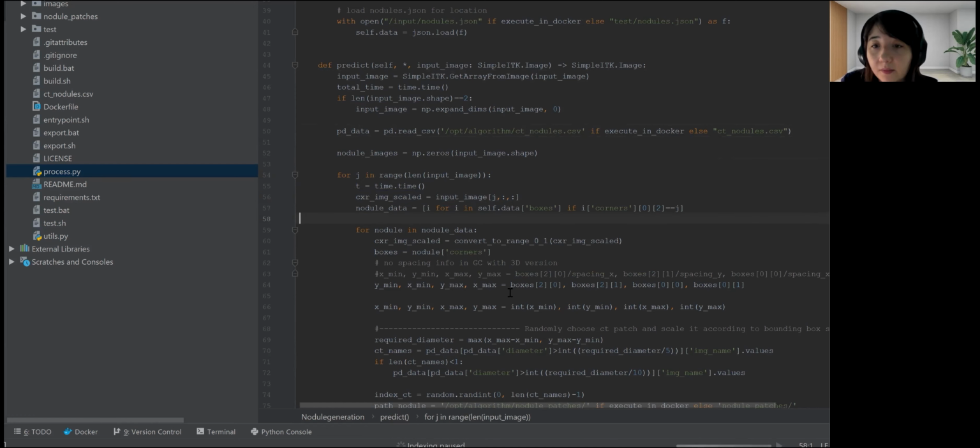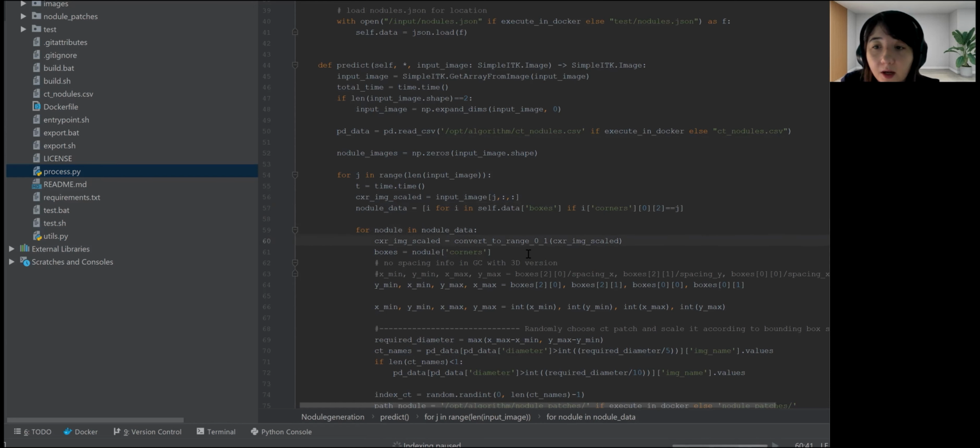And then we apply some kind of scaling, and then we have our nodule data. We look at which bounding boxes that were denoted in the nodules JSON file belong to this chest X-ray image, and then we take them as nodule data and iterate over it. It could be that we want to generate three nodules, three bounding boxes, on a single chest X-ray, so we iterate on this.